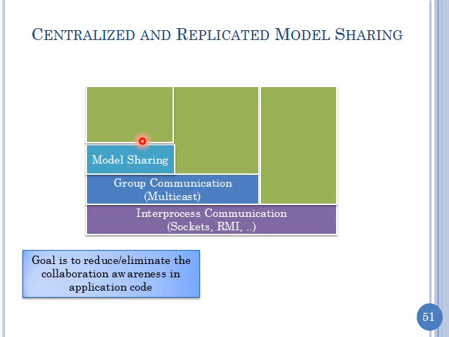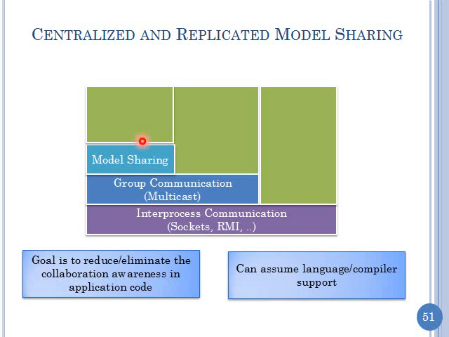Okay? And we can assume some magic. We can assume that we write our own compiler, perhaps, keeping the same language. Or we can assume we invent our own language, in which case we have to write a new compiler. Or maybe we use a language like Java, which has many facilities that you're unaware of that allow such automation to happen. Okay, so this is not a very abstract problem.